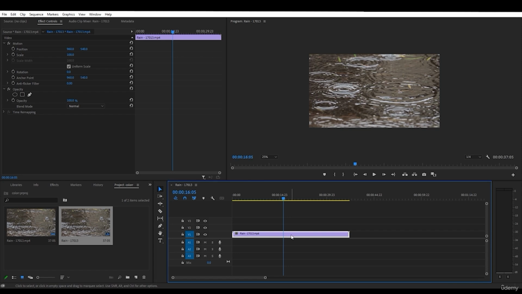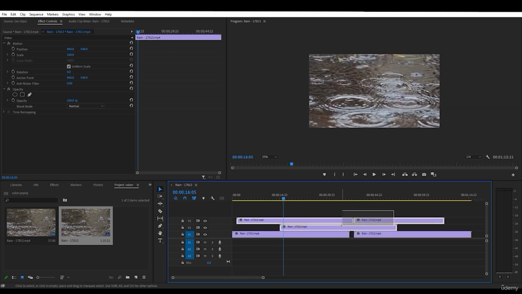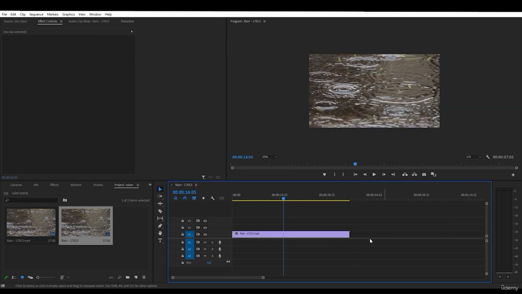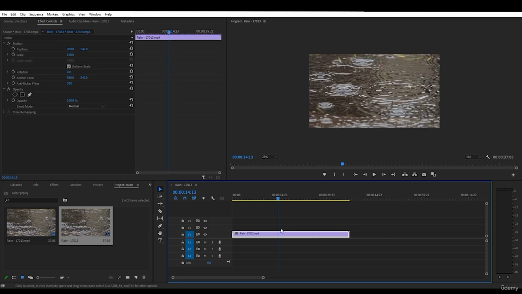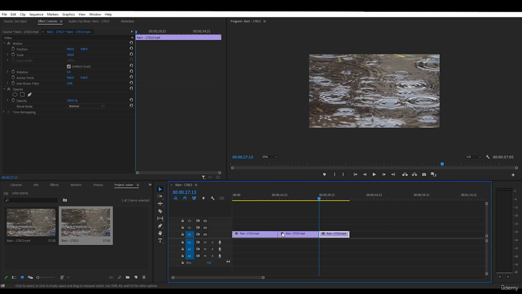Press Alt on your keyboard and drag this clip in order to duplicate it. Like this, you can duplicate it as much as you want. You can also copy paste it. For example, these are 3 different clips.